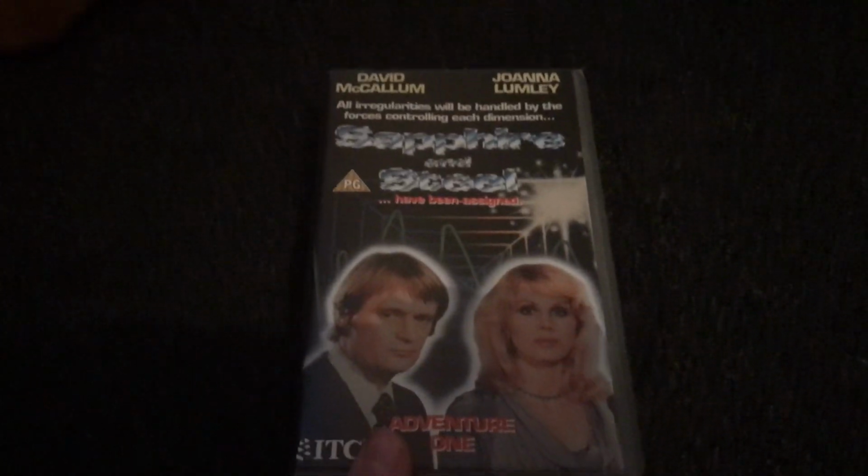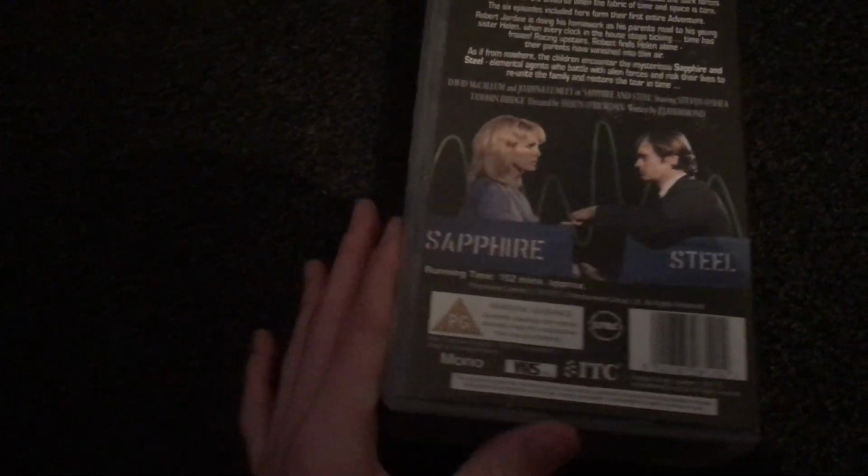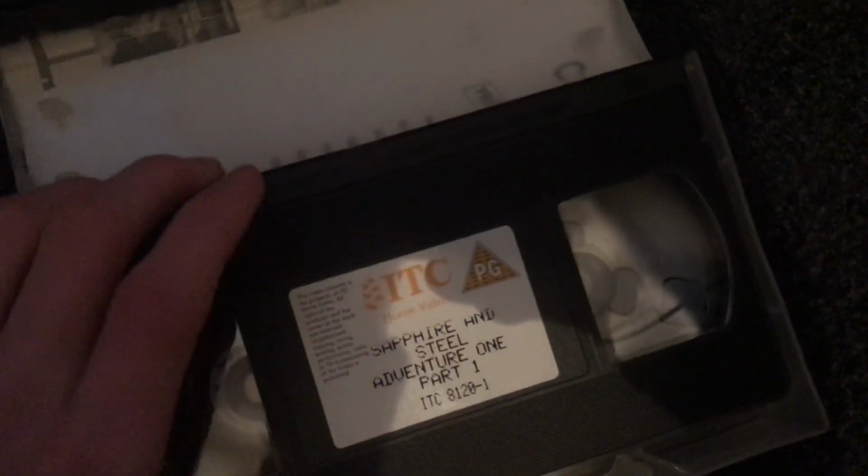Anyway, here's the next VHS I have, which is actually a two-tape set. Released by ITC, ITC Diamonds, whatever you call it. There we go. Here are the two tapes. That's the first one, and here's the second one. Actually, no, that's the first one, and that's the second one. Sorry, I can't read properly.